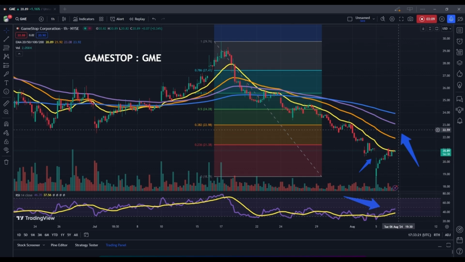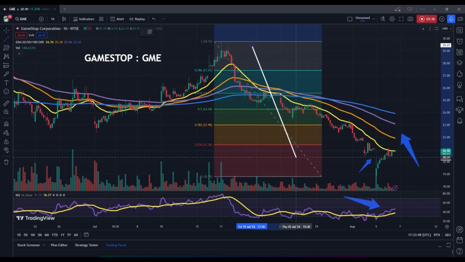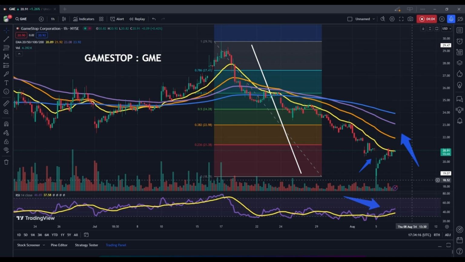Here we can see that in order for the stock to break back above its exponential moving average cluster, we would need to see a break back above the 23.90 level, which marks the 200-hour exponential moving average on this price chart. From there, the next level to the top side comes in at roughly 25.60, which is the 61.8% Fibonacci retracement of this declining move lower. As we can see here, this does mean that the stock has a fair amount of distance to cover in order to regain a bullish perspective and a bullish outlook going forward.